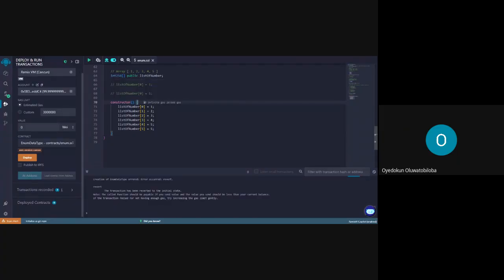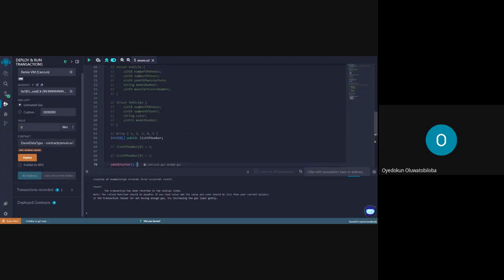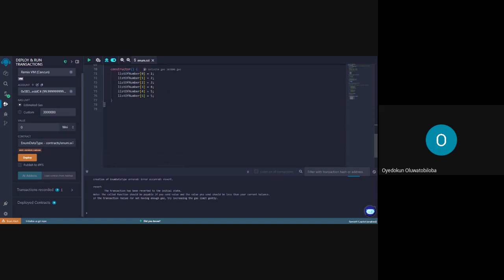Do you understand? So thank you very much for today's class. Let's call it a day. I'm going to meet you next week. Now, before I come back next week, I want you to practice what we have done today on structs. Just think of many use cases and create structs data type for them. The same thing for enum too. Then do the same for array. Do you understand? So just do that, and we see in the next class.